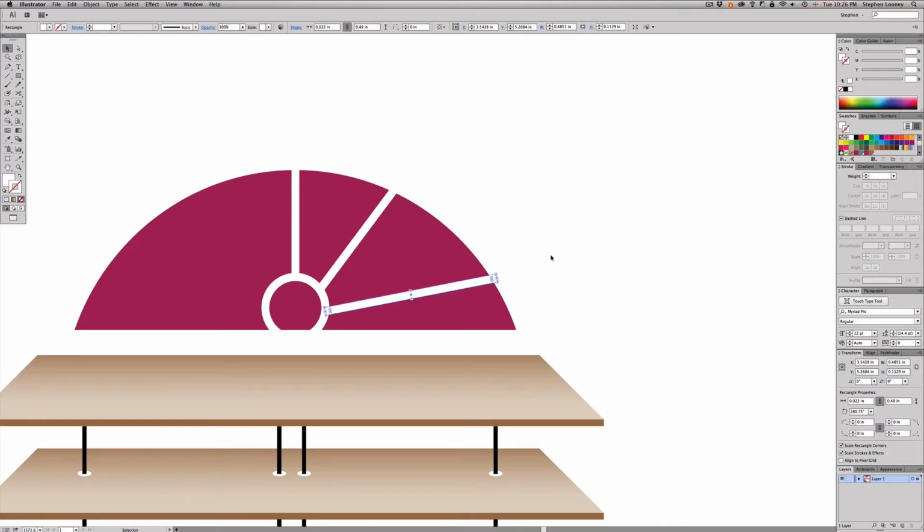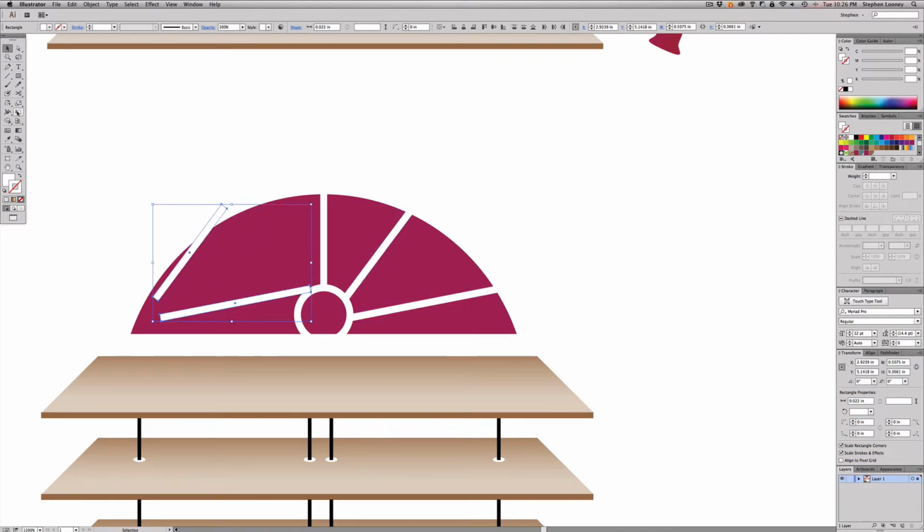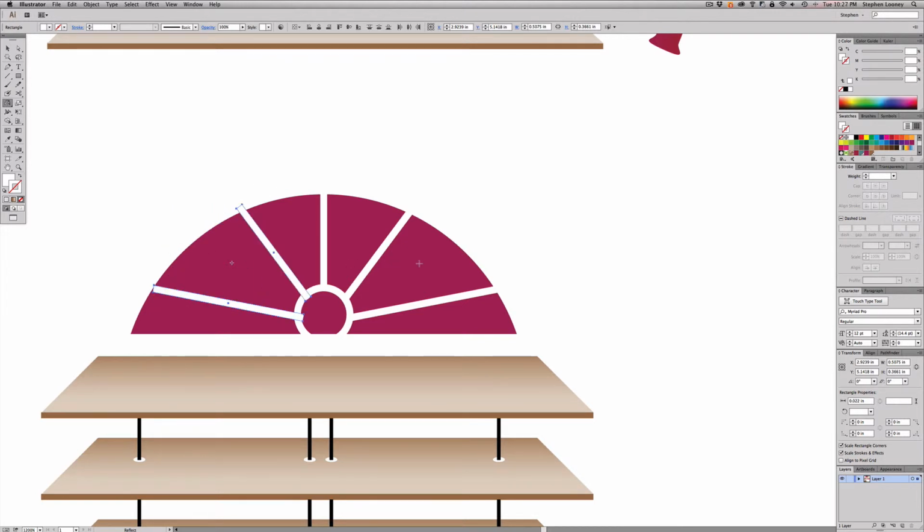So pull these out. Now what I'm simply going to do is select both of these, hold Shift, and now Option click. I'm going to shift it over here, and then hold Shift while you're doing it, and then come into the Reflect tool right here, or O on your keyboard. I believe it is O, yep. And we're going to click and push it to the right, and hold Shift while you're doing this. So back up again. Hold Shift, click, and now move it to the right, and it flips perfectly over.